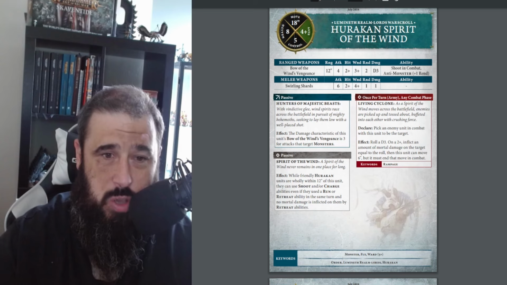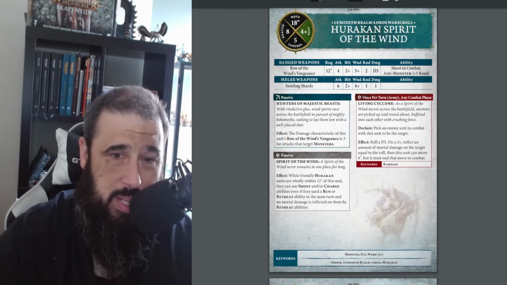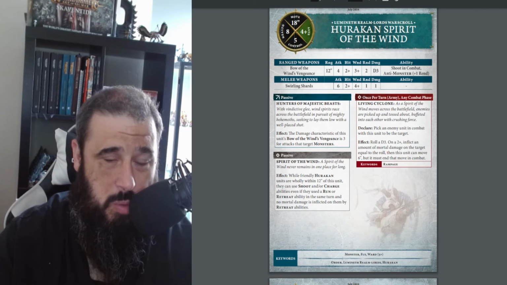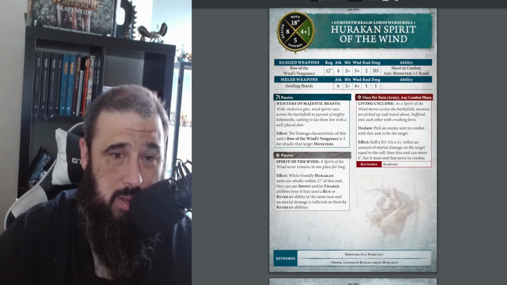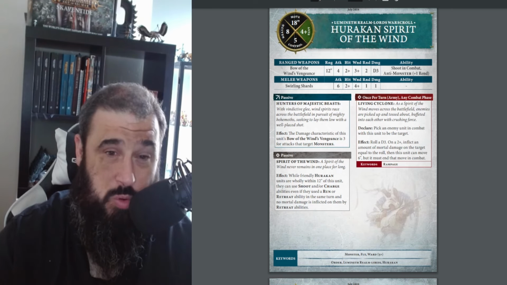They have their Bows of Wind's Vengeance, which have a range of 12, 4 attacks, hit on 2s, wound on 3s, 2 rend, d3 damage, shoot in combat, anti-monster, +1 rend. And then they've got the Swirling Shards, 6 attacks, 2s and 4s, -1 rend, 1 damage.